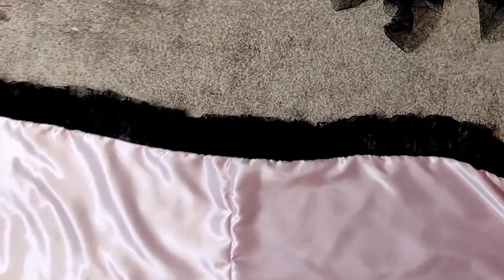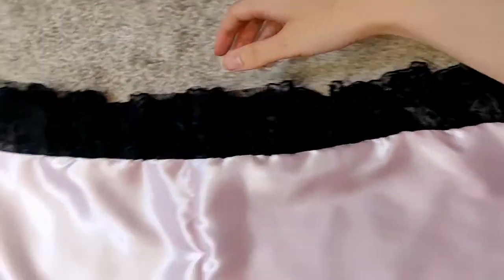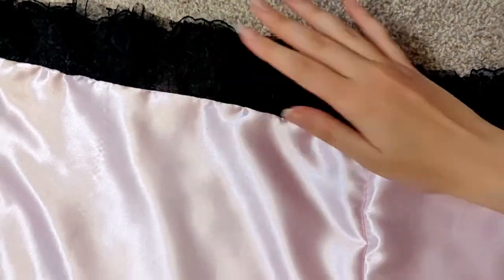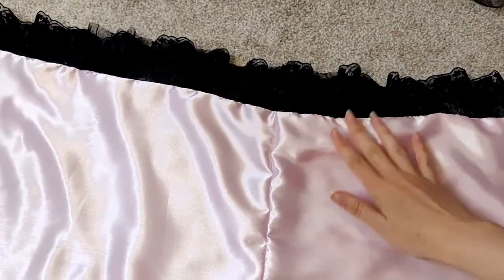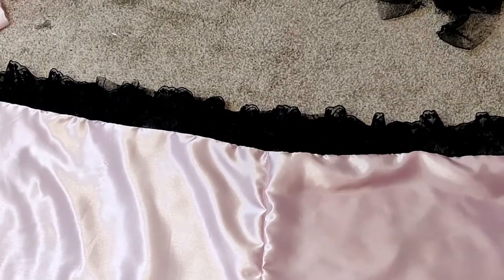It's hard to see on the camera because of the black color, but I think I like it like this. So I'm just going to leave it like this for now and make the other layers of the skirt, and then I can try them out and see how I like it, and then decide if I want to cut off the excess or leave it and do the double layer.